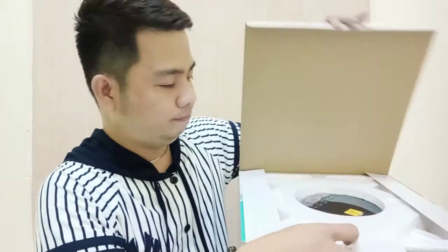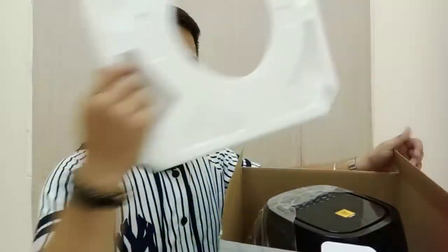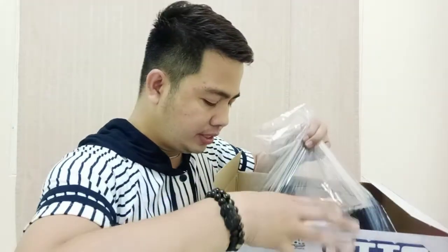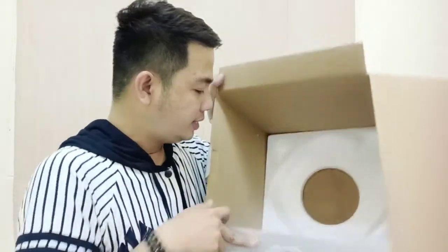Let's see. Let's remove it, guys. As you can see, it's just plastic. Let's just remove it. Okay. Let's try first inside. So as you can see, guys, inside.